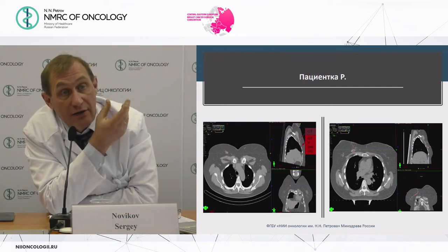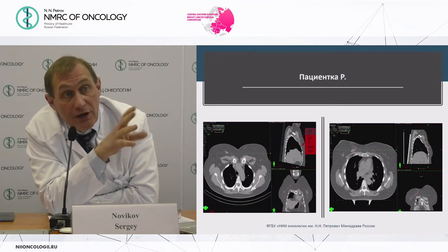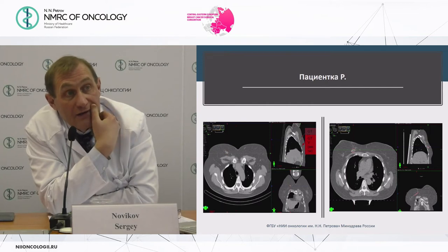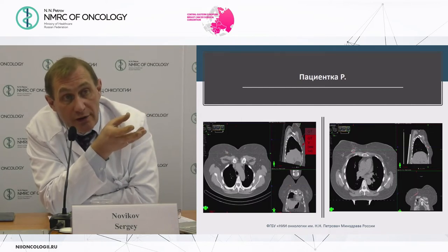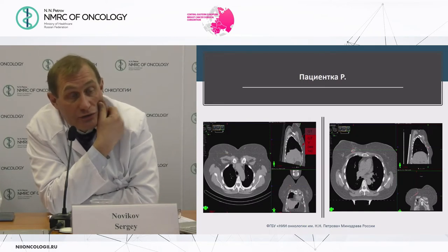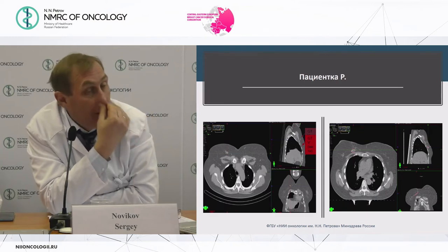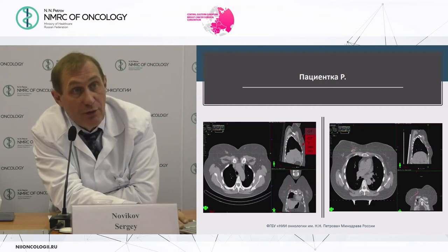we have the scar, which is also located near the clips. We have the clips, and if you tried to use the projection of the tumor to include it in the volume, it would be very, very big. It would be huge, and we would switch from partial breast irradiation or booster irradiation to nearly whole breast irradiation. And this is the question for us.